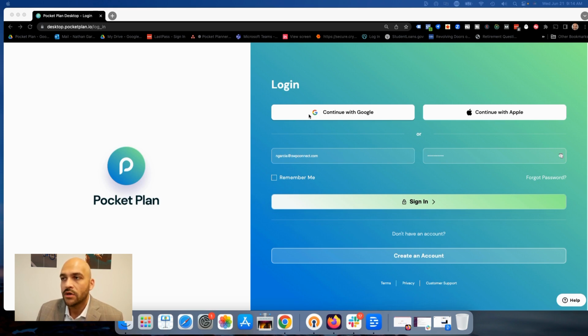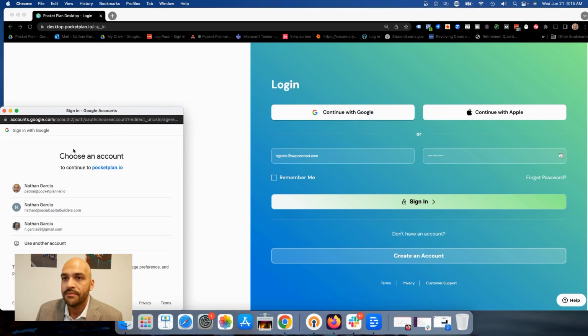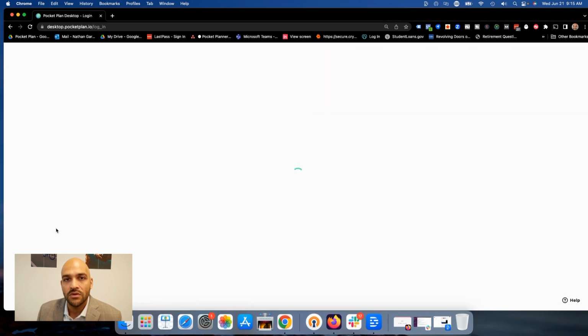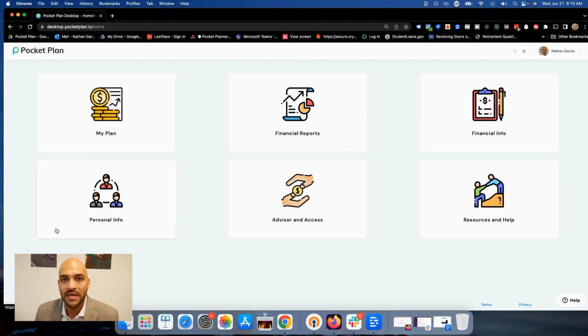You can log in with your Google or your Apple ID so that you can use two-factor authentication and have that level of security on your account. And I would encourage you to do that because this tool is going to help you with managing your finances so that you have all of your financial data in a single place. You're testing out the different outcomes of decisions before you make the decisions, and you have access to professionals who can help you if you need to open a new account or make any adjustments to your investments. So the easiest way to get started is by simply creating an account.